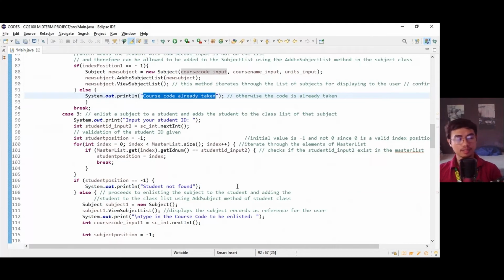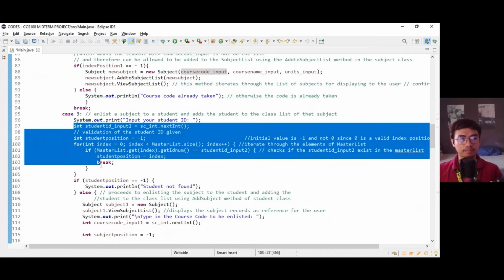For case 3, this is a very crucial part of the program. This case will enlist a subject to a student and add the student to the class list of that subject. So first we are going to get the student ID of the student using the same method we used as a validation earlier, as you can see here.